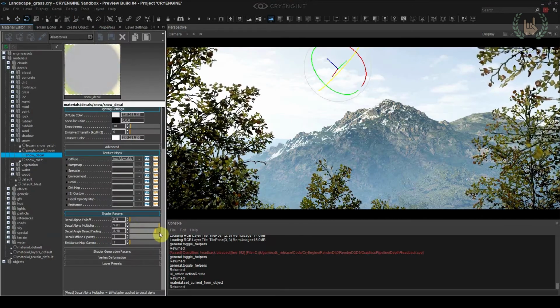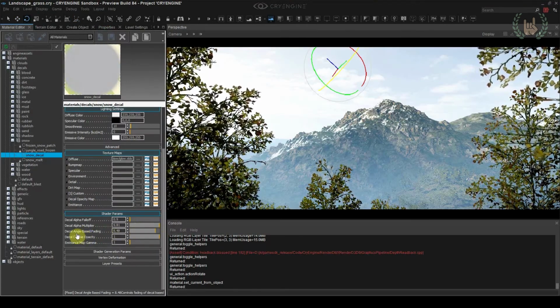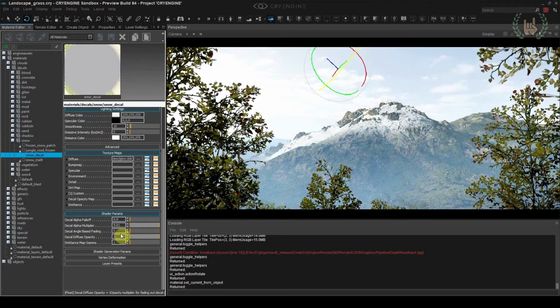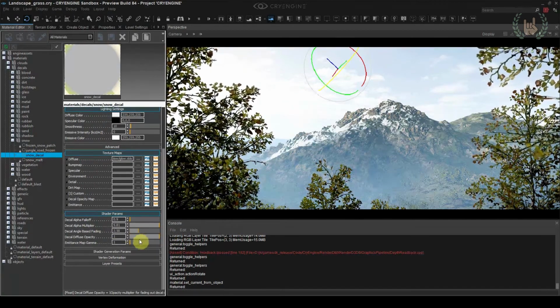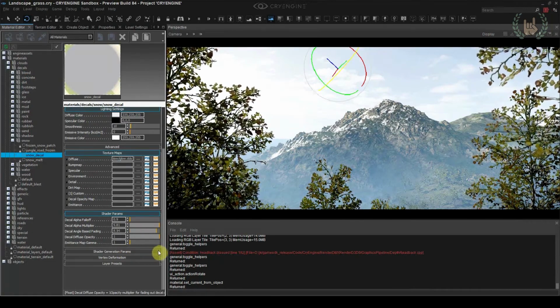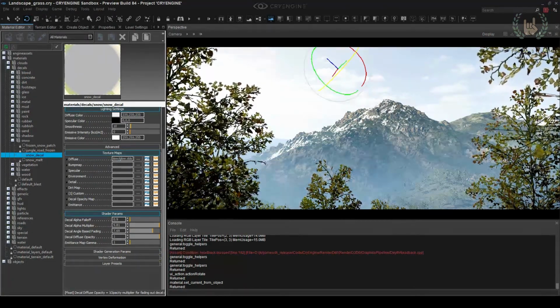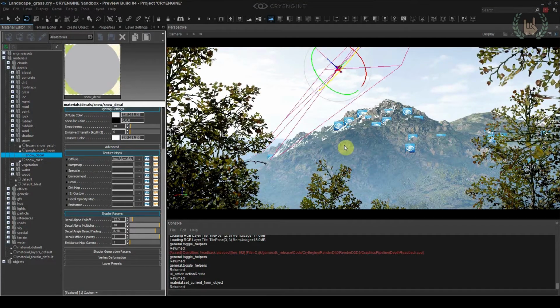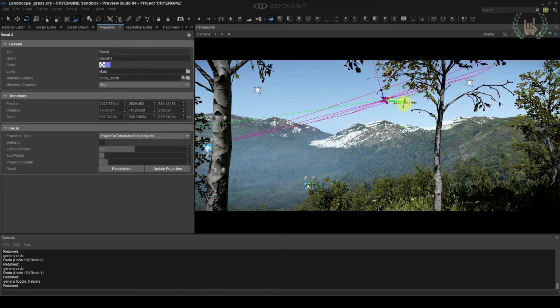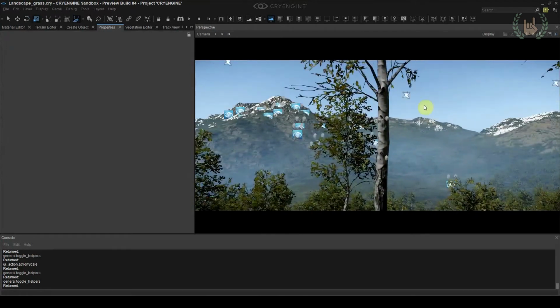So with 5.4 there are a couple of new features. One of them is the decal angle-based fading parameter. You can see as I move the slider back and forth, it's affecting how much snow gathers on the top of the mountains. I use this on every single mountain top, just so they have a little bit of snow up there. I really like tweaking the angle and just playing around with it until you get a quite realistic look.